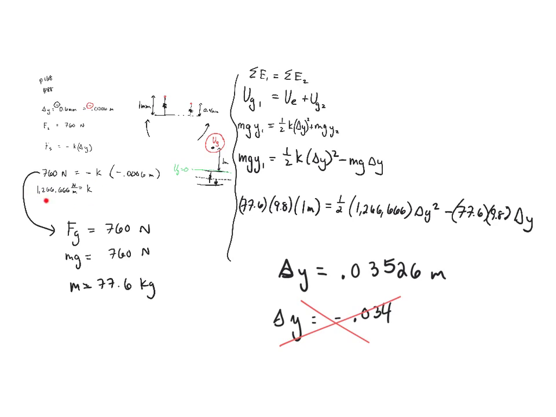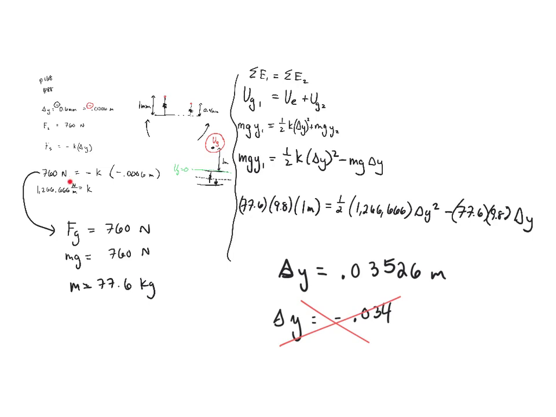Take your k value from earlier, multiply it by the delta y value to get the spring scale reading, because that's what this problem is actually asking us about. It says, again, determine what the scale reads at its peak, meaning at its largest value. This is the furthest that the spring scale will be compressed, which means that when it's compressed this far, the scale will read the largest value possible.